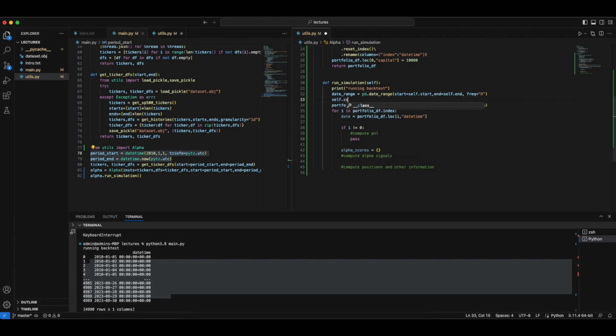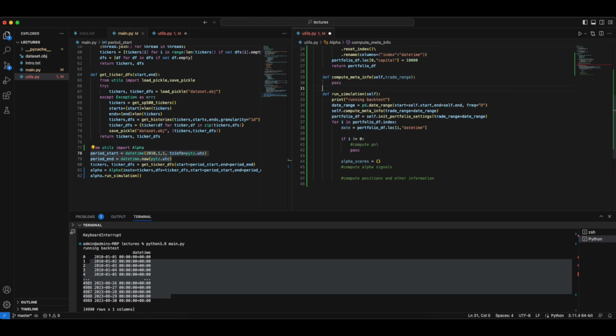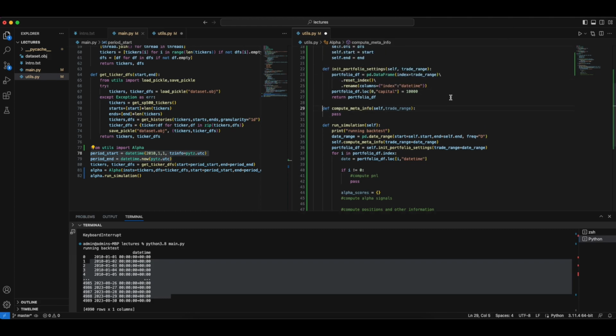Right? So let's say we want to compute some meta information, right? So this trade range, and we'll pass in our date range. So again, we'll implement this. So compute meta information, trade range equals to self and pass. Right. Here, we will compute some useful statistics.